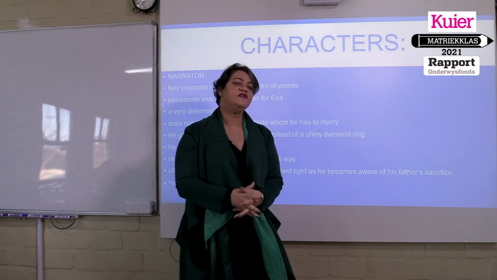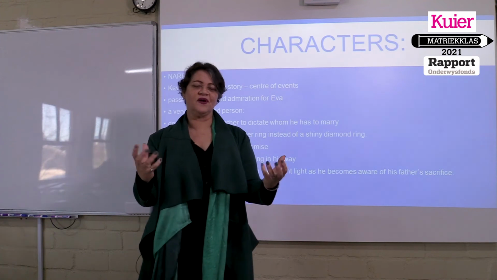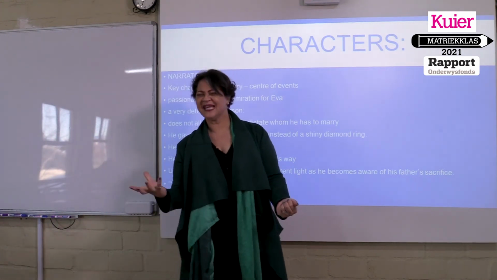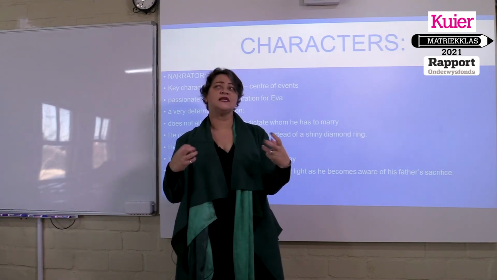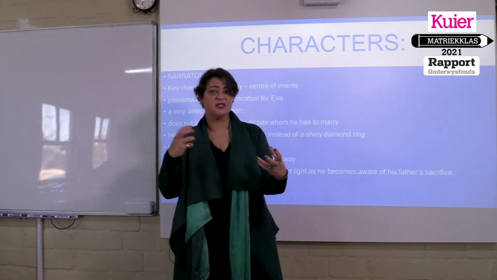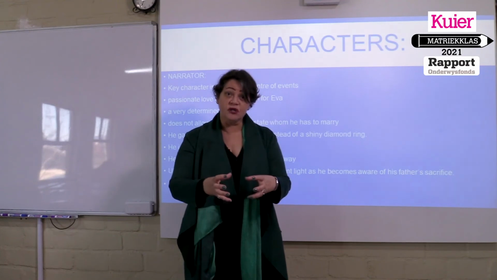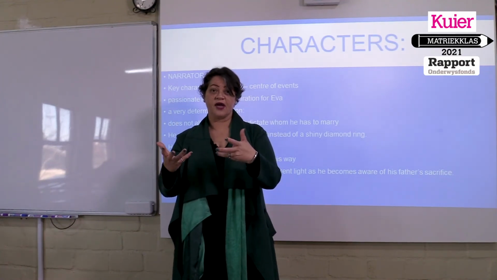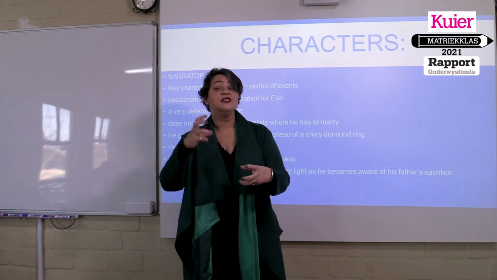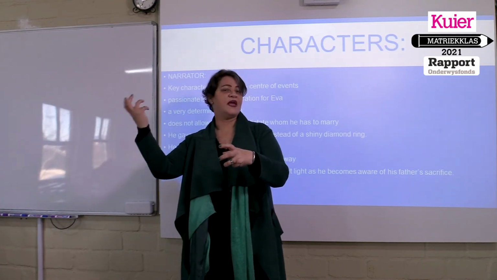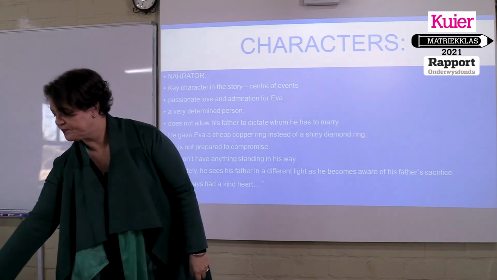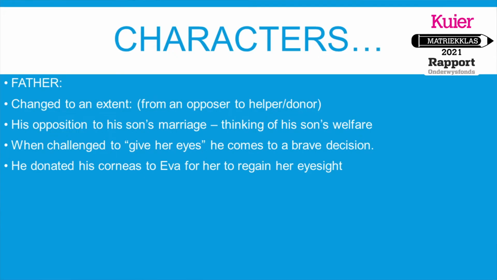Now, the idea of the father's sacrifice, also twofold, because sacrifice or wanting his way. Because he was going to die anyway. Like, I know it sounds cold, but think about it. The dad was going to die. He did something good with his last breath. Okay? By giving sight to Eva, and then also, in his own mind, making life easier on his son. Right? The father, he changed a little bit from an opposer to a donor because he gives his eyes.